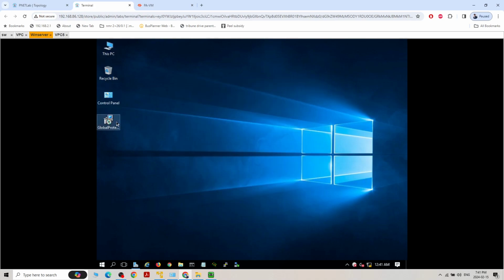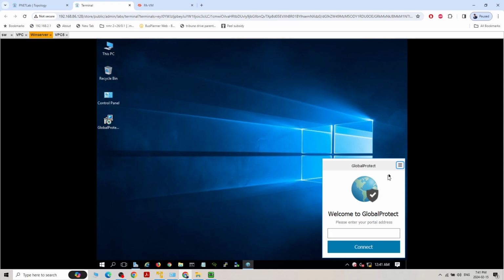I have already installed the application, GlobalProtect 64-bit, and this is how it looks. GlobalProtect is just an application: double click, next, next, next, nothing to do.